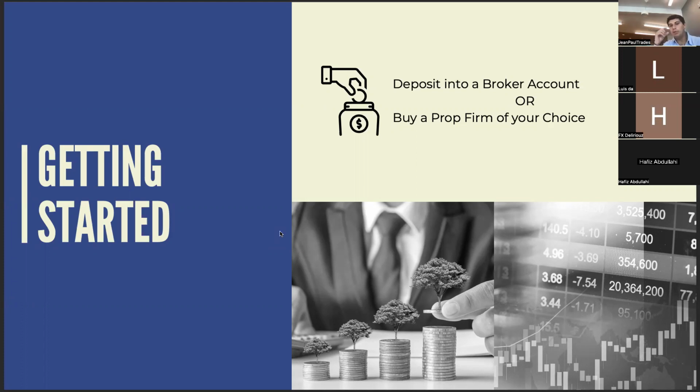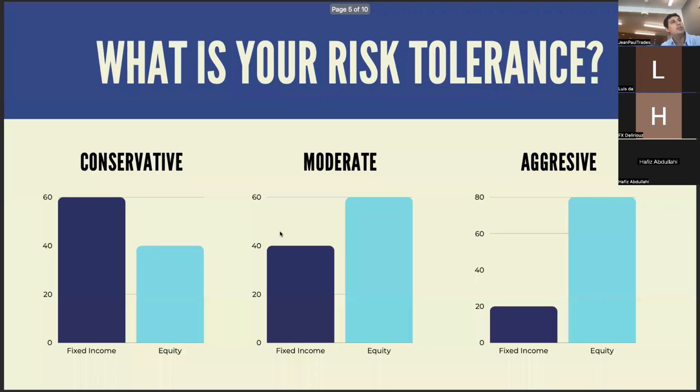I know that I can put low lot sizes and just hold, which is a part of my strategy with gold. As some of you guys know me, I trade for you guys. You guys know how I trade. There are several risk tolerances that you have to understand as a trader. There's conservative trading, there's moderate trading, and there's aggressive trading. This is very important for you guys to understand why.